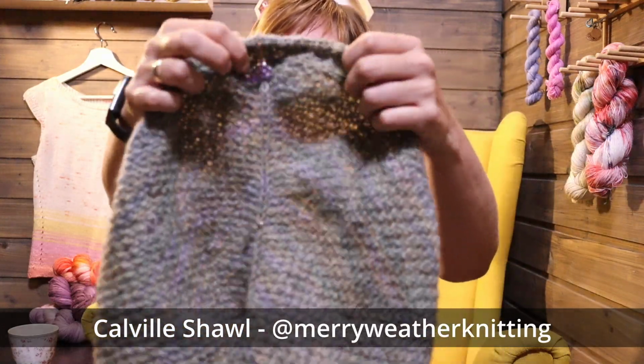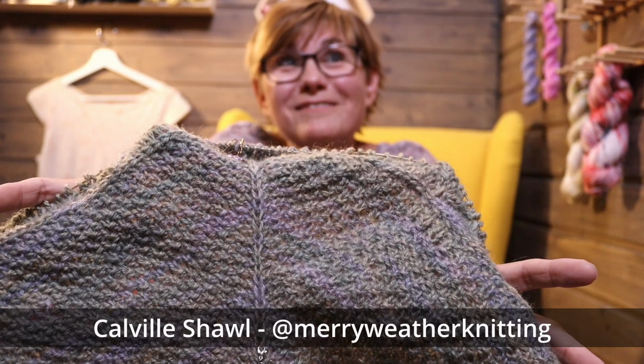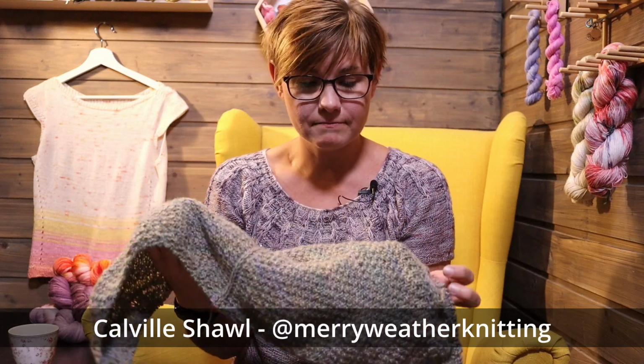And I am knitting it in a yarn called Vidde lamb's wool, and it's from a plant dyer here in Norway called Vaid. And the yarn is so beautiful. It's really rustic, so it is not for the ones who are really sensitive to yarn, but I do really love it, and I think it has such beautiful colors. It's like purple and mossy green. I'm so fascinated that you can get these colors from plants, and how she can make them so variegated. I don't really understand how it works when you dye with plants.